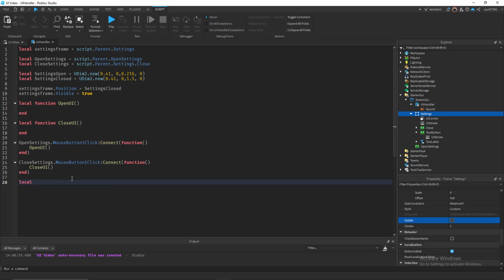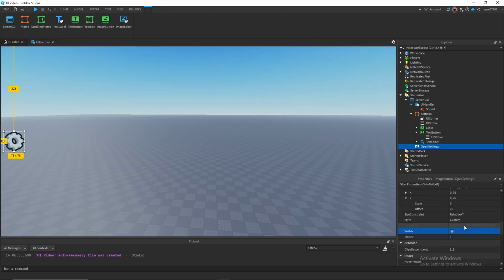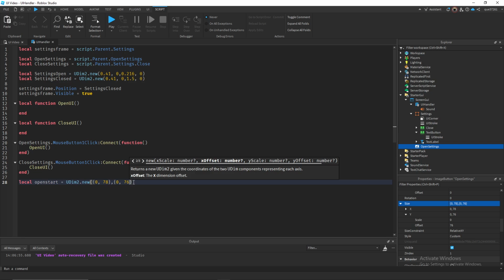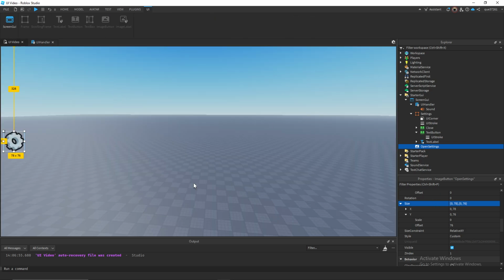So we'll do local openStart is equal to UDim2.new. We're going to grab the size. We're going to be scaling the size of this one. Copy that size, paste that size, remove the brackets, and then we'll do local openHover UDim2.new, and then we want the size when they're hovering over it, so we'll do that.